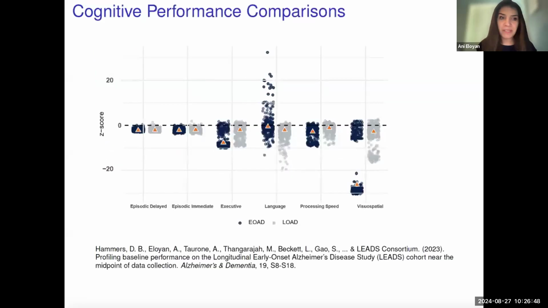The first one that I will bring up is obviously cognitive performance. Many of you may be familiar with the global cognitive function tests, such as the MMSE, the CDR, or others, ADAS. However, as is well known, AD is a very heterogeneous disease, and people can have various functions impacted more than others. So we were looking at cognitive performance in terms of episodic memory, executive function, language, processing speed, visual-spatial. What we have in LEADS are hundreds and hundreds of cognitive tests that are performed by study participants.